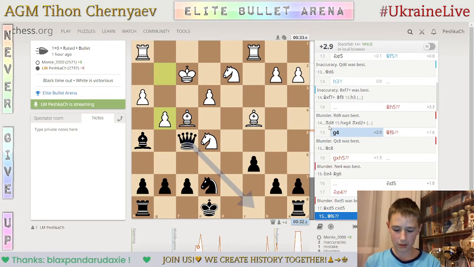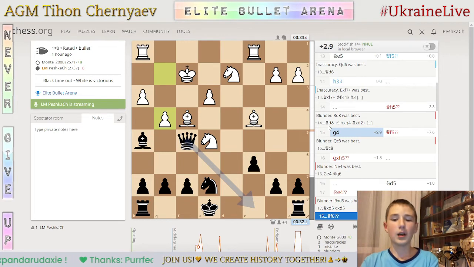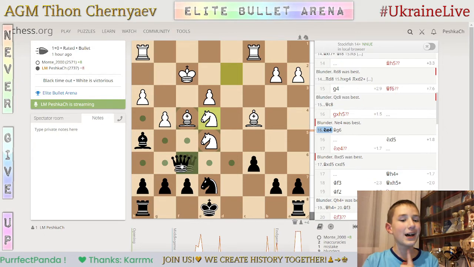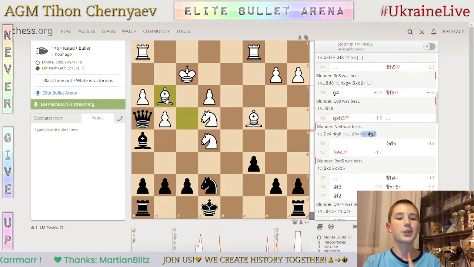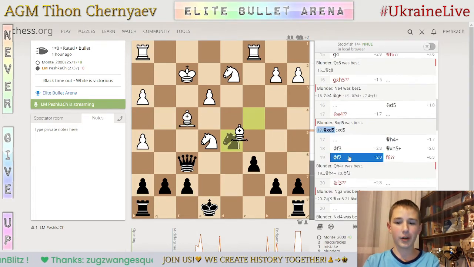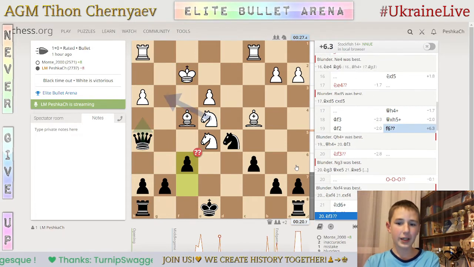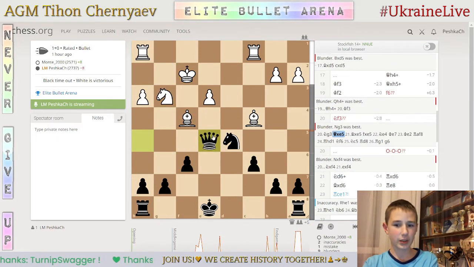Wait a second. Here he had knight e4, and actually, would you look at that? My queen is completely trapped. And after queen e4, bishop g3, I'm basically a queen down. Here he had to go for bishop d5. Here I had to go for queen h4. He had to go for knight g3, and I think that's a queen trap, yeah.